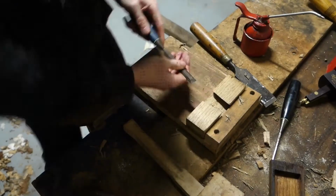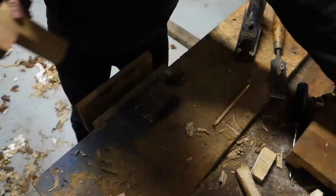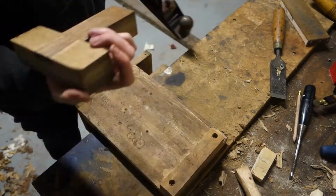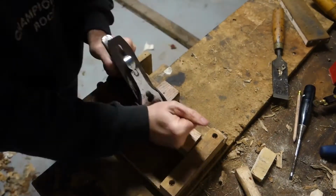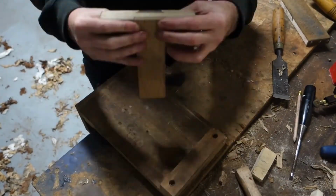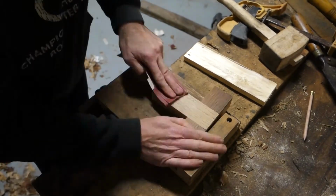Sharpen that blade. Really do nice fine, and then I'm planing the ends off, just finishing it all off. Great feeling. We're almost there. Do that, probably a little bit of sanding up, going with the grain obviously. I think I was going to machine sand it, but I thought, nah, I've used the hand tools, so come on, let's stick with hand tools. Right, I think that's it. And there you go. And that is how you make the puzzle dovetail.